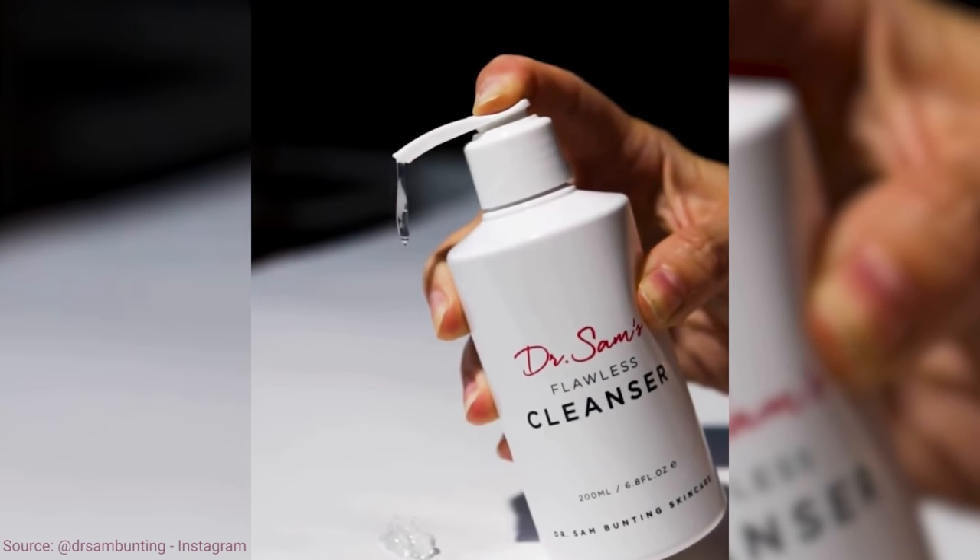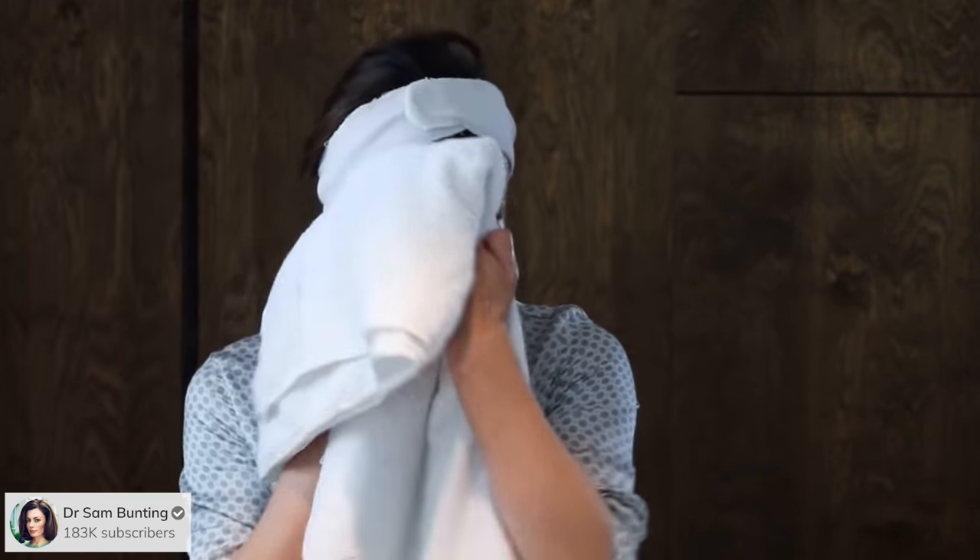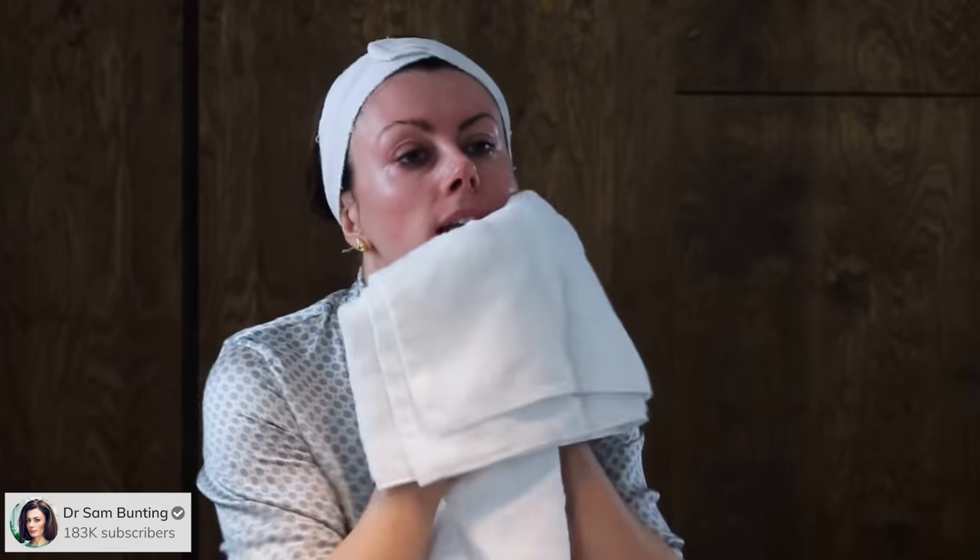When you squeeze it out, it actually looks like Juvederm — like it looks like hyaluronic acid fillers. I absolutely love this formula because of how simple it is. It is hydrating, it is almost like a little jelly surprise. So many cleansers can cause irritation or breakouts, and a lot of them have fragrances — for people who are acne-prone or rosacea-prone, that is a recipe for disaster. But this one is loving, it's kind, it's just nice to the skin, and it actually removes sunscreen and makeup without leaving the skin feeling overly dry or stripped.